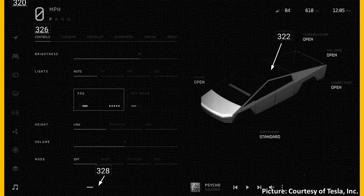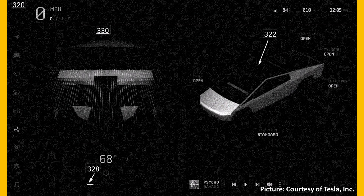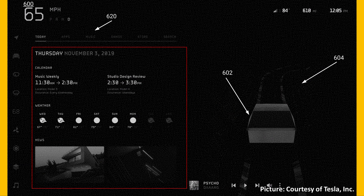This screen shows various settings available for the Cybertruck. The HVAC system will function similarly to the Model 3 and Model Y, and to the refreshed Model S and Model X as well. The Cybertruck user interface will also have a built-in calendar with the ability to set appointments and tasks, and will show the weather and news. There's also a tab that says 'Store,' which might be referring to an App Store — Tesla could be launching one very soon.